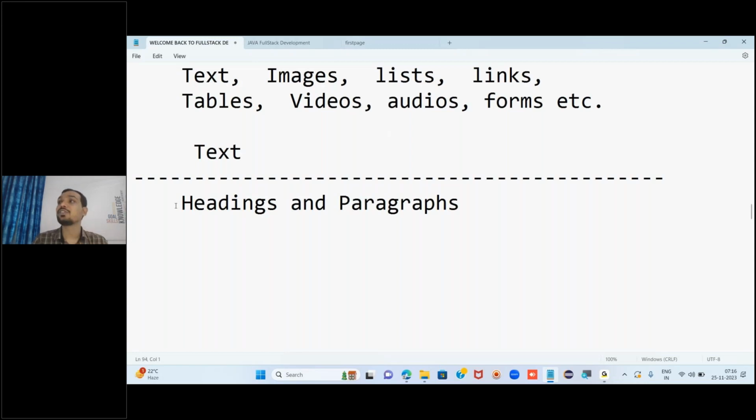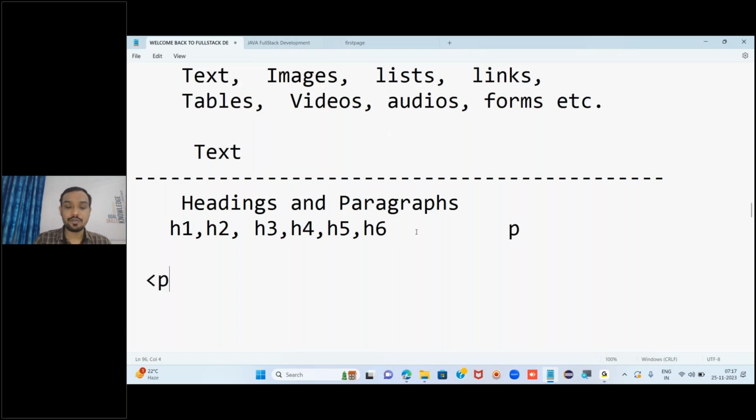You can add headings in six ways: H1, H2, H3, H4, H5 and H6, which indicate heading 1, heading 2, heading 3, heading 4, heading 5 and heading 6. What are these? These are tags, meaning open H1, close H1. These are for headings. And for paragraph, we have one tag like P. P indicates the paragraph tag. Simple.